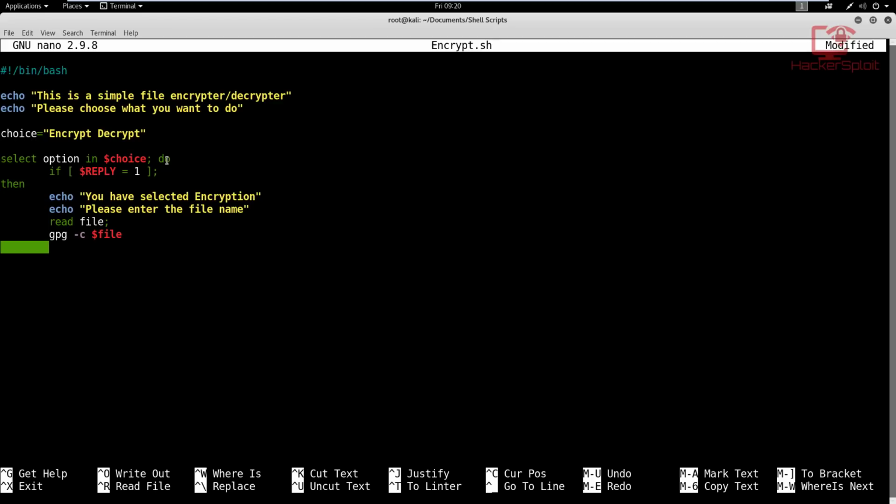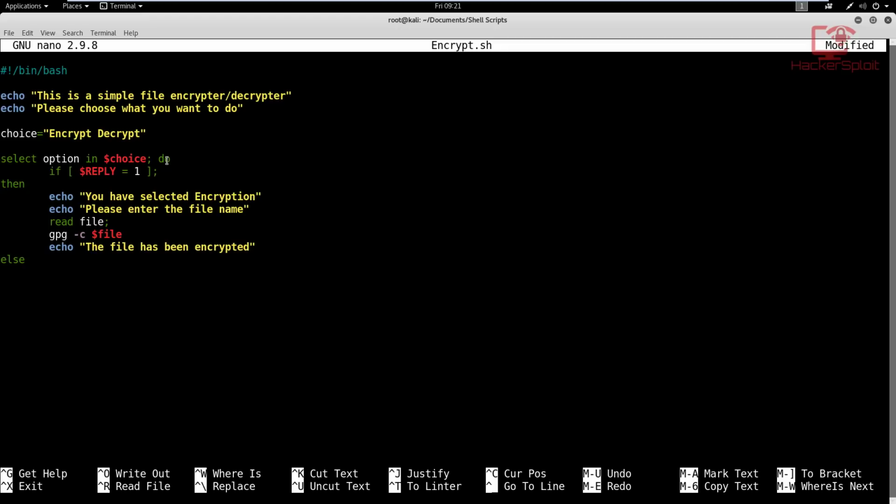You can also incorporate the functionality of removing the original file, which is possible by using rm -r and then specifying the file, which will remove the original, which I don't recommend unless you want to do it. So you can customize that to your liking. So we can say echo the file has been encrypted, like so. And that should be that statement in one area of the conditional statement.